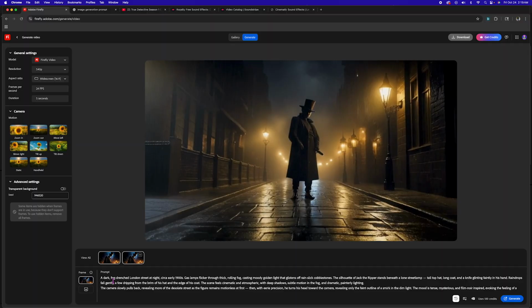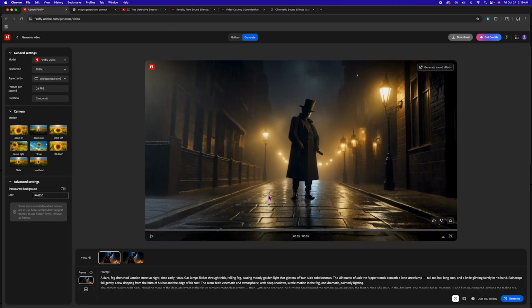After generating some images in Firefly, I took one of those images and put it in here as a starting frame for the video. I used the same prompt that I used to create the image. And the only thing that's really important here is that you make sure that you choose 1080 and then widescreen. That's going to give you the best resolution that you can get out of Firefly. And then you can go ahead and put that back into After Effects.